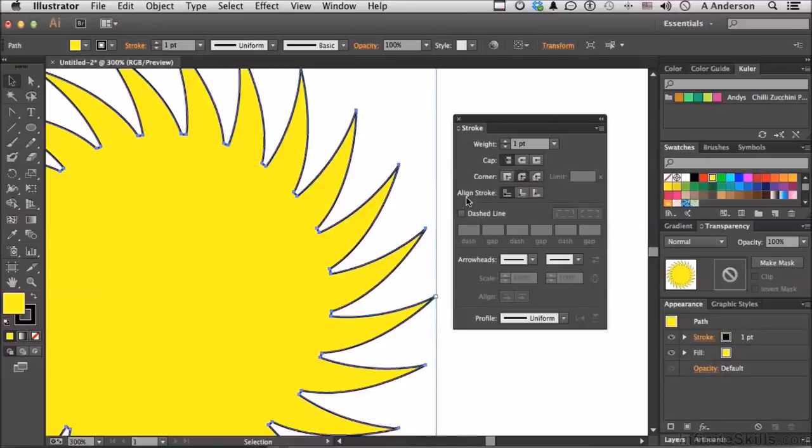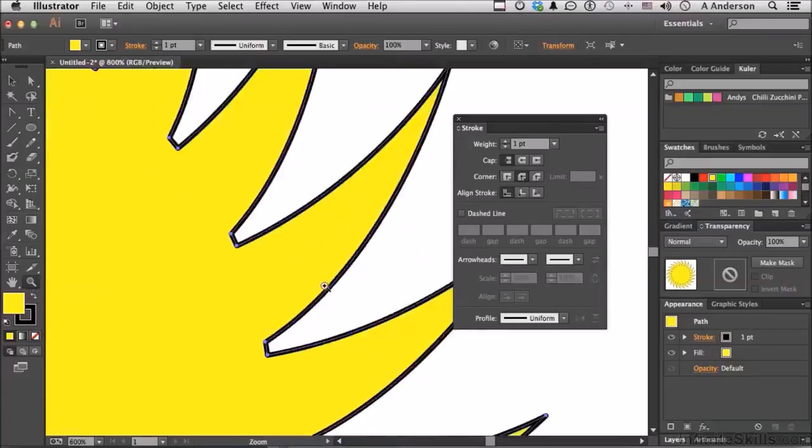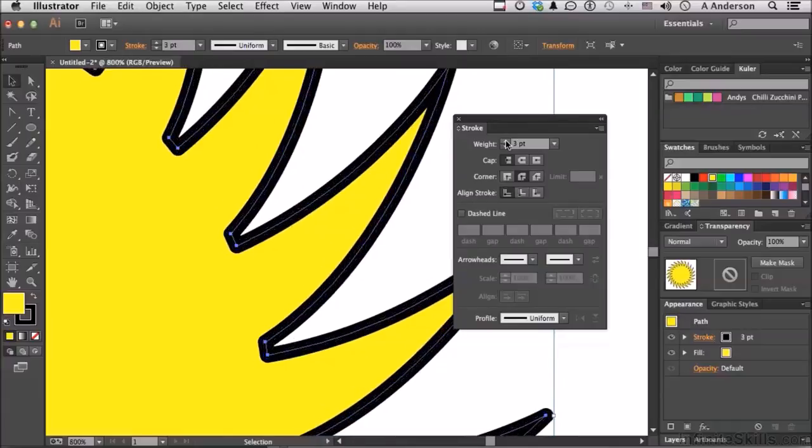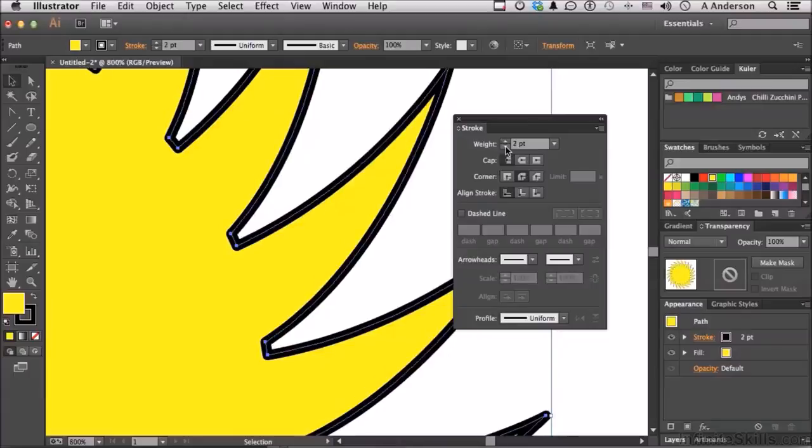We have the align stroke option here. Now to show you that, let me make this even bigger. Now you can see that little line right there, which represents the actual stroke itself, which is being wrapped with a weight of 1 point on either side. So that's a half a point on either side. Let's make that a little bit bigger by clicking there so you can see that. Okay, that helps out just a little bit. Well, actually, let's just do 2.